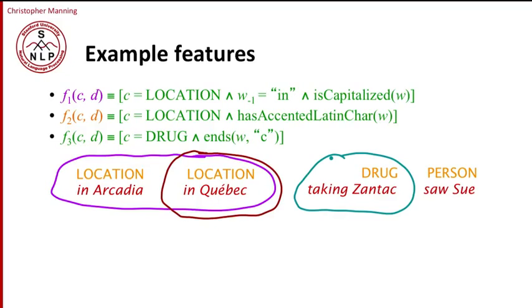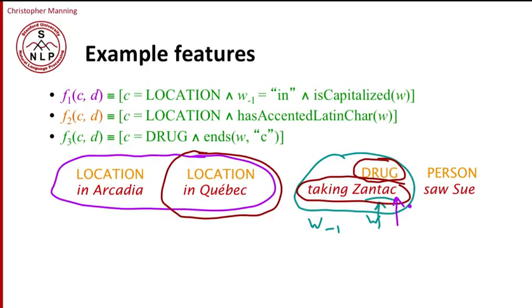And so in this example, we're also assuming that we have a particular position that we're looking at, so that this is the basic word W. And then when we want to, we can refer to something like word -1 here to ask features about other nearby words. And so then our feature will ask some question about the class, is it a drug, and some question about the words, where normally it won't just ask for the complete sequence of words, but might ask for features of them, like an individual word or something in between, like in this example we gave where we're just looking at whether the word ends in the letter C.